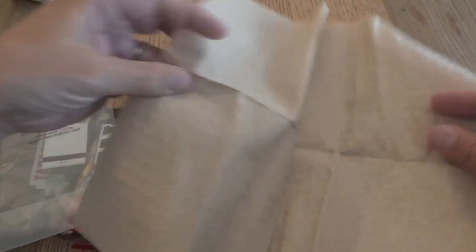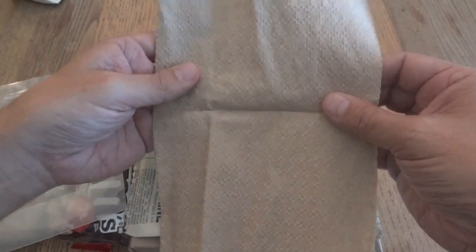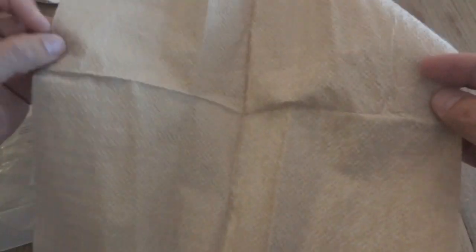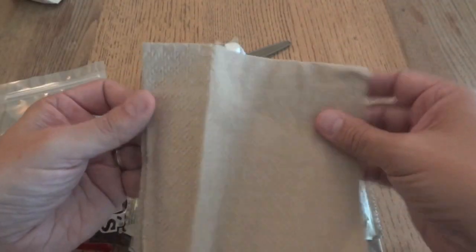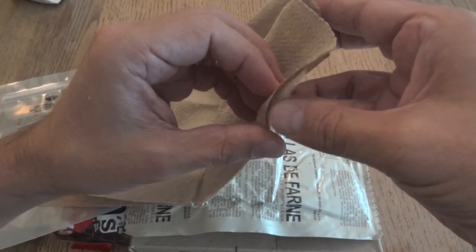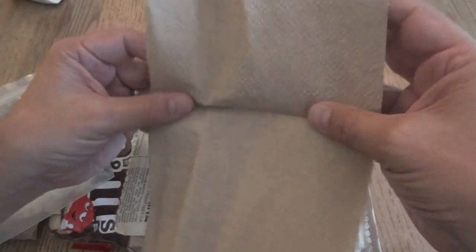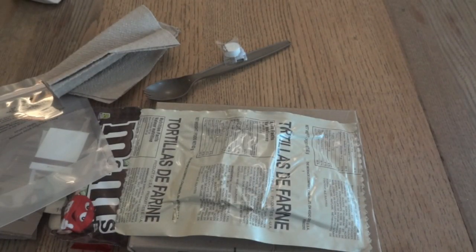The excessively large IMP napkin — and I say that as a kind of a joke, because to me this is one of the best things in here. Unlike the toilet paper in US MREs, you're actually getting something pretty substantial. This can be used as a napkin, obviously, but also as a makeshift table setting if you're eating on a dirty rock. It can be used as toilet paper, kindling for a fire, or to clean up before or after your meal.